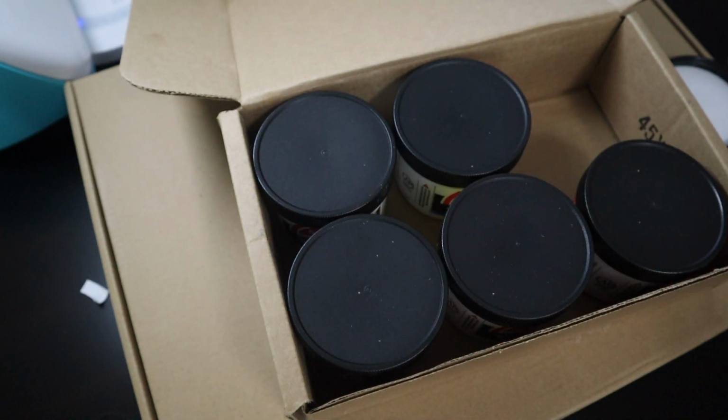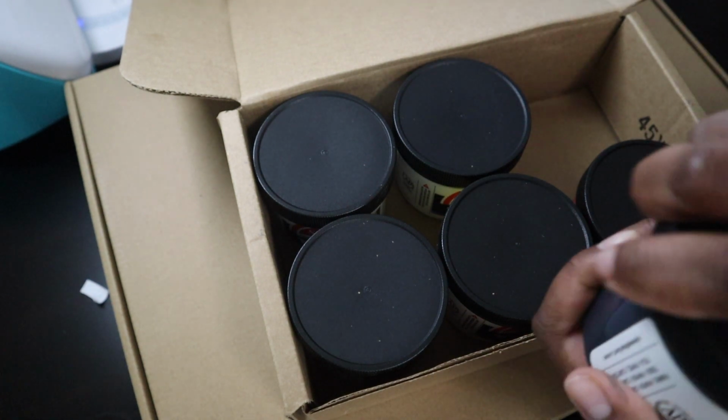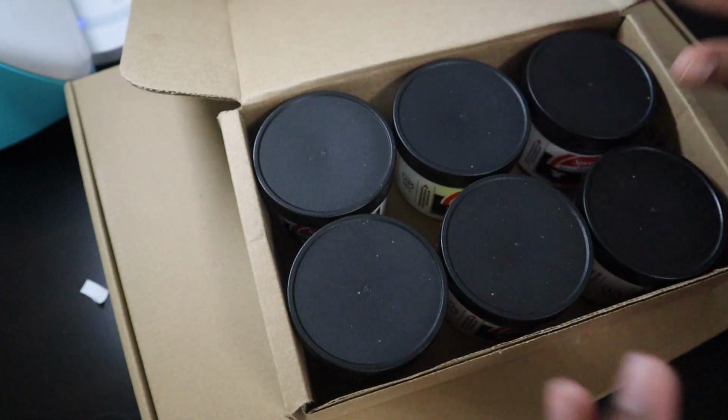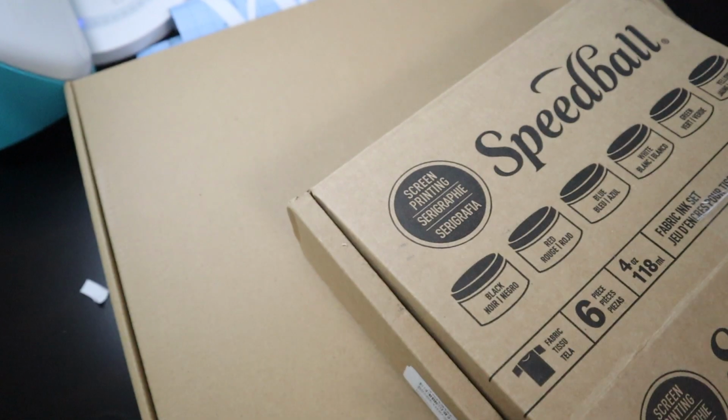But this is just an unboxing. It's not the actual review. So I'm not going to open the rest of them because it's not something that I'm using right at this moment. So I'm just going to close it back up as tight as I can and store it for whenever I'm actually going to start my screen printing.